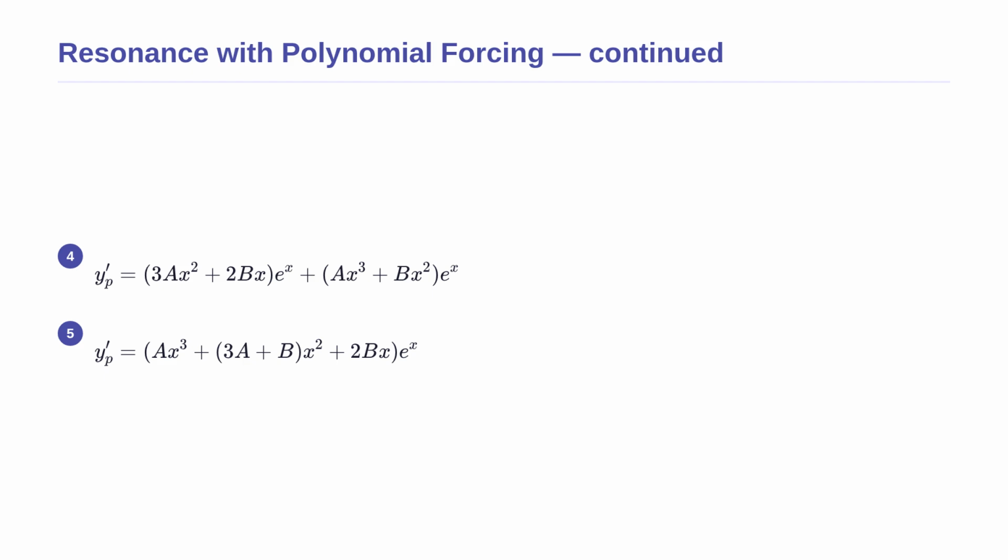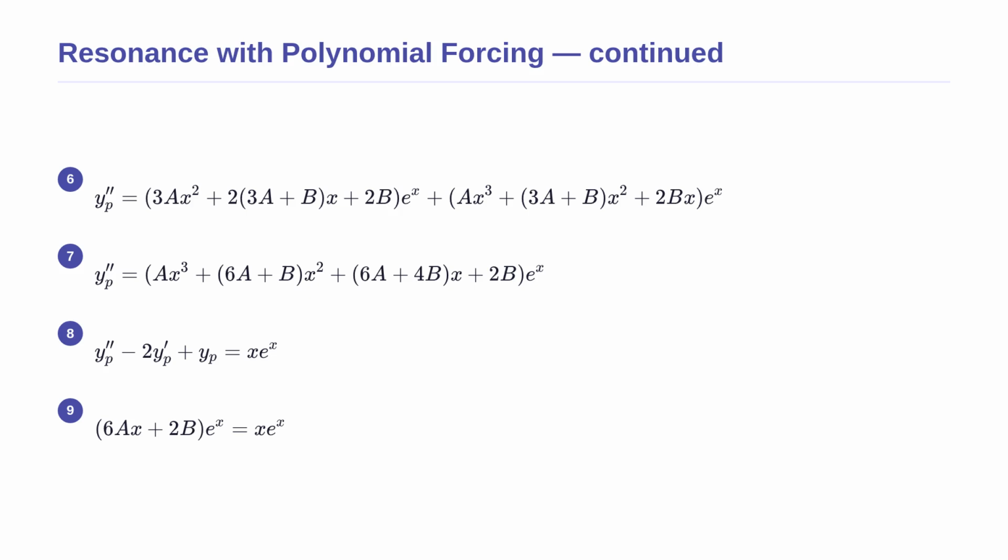To make the next derivative easier to calculate, we group the terms by their powers of the variable. We gather the cubed terms, the squared terms, and the linear terms together inside the parentheses. Keeping the polynomial organized like this prevents massive confusion later. This is a crucial algebraic habit when dealing with complex forcing functions.